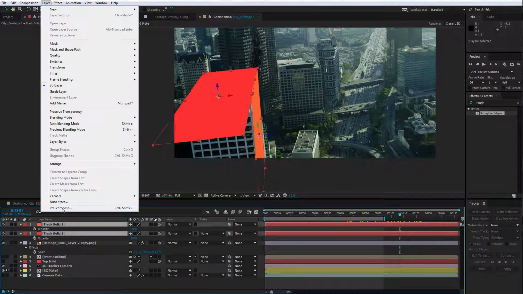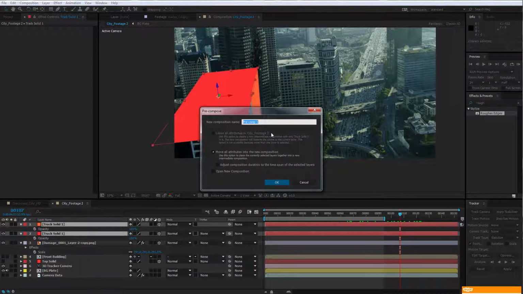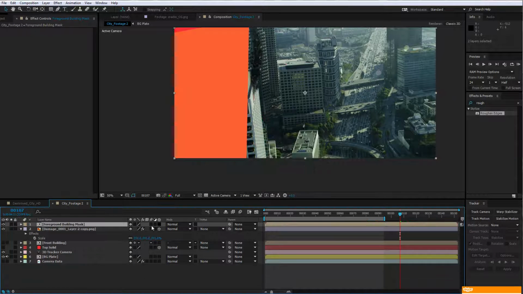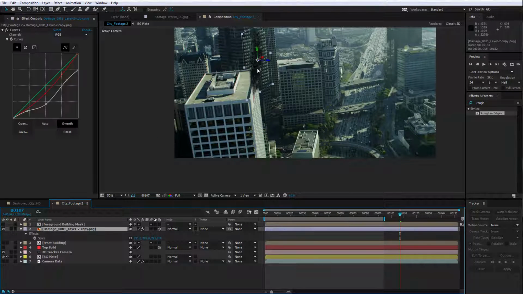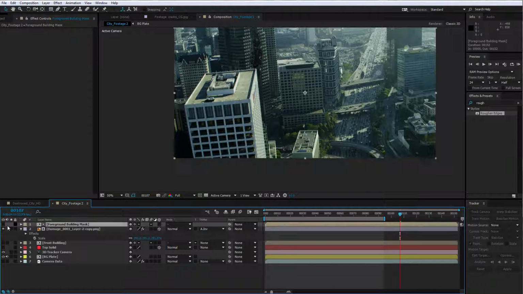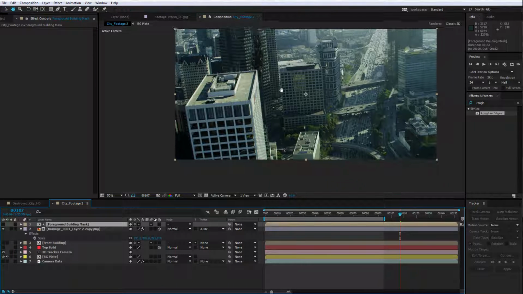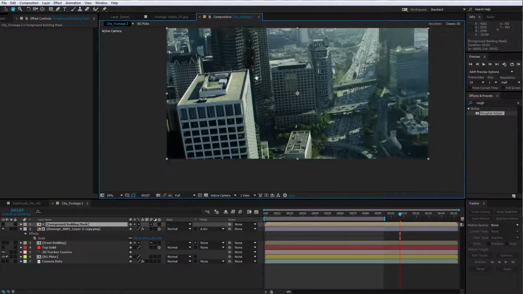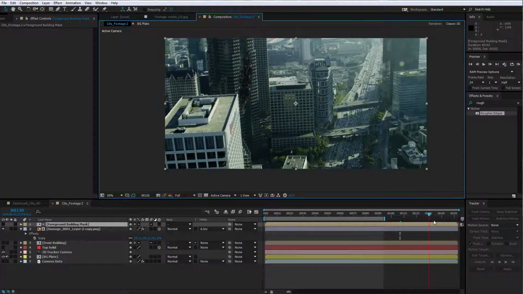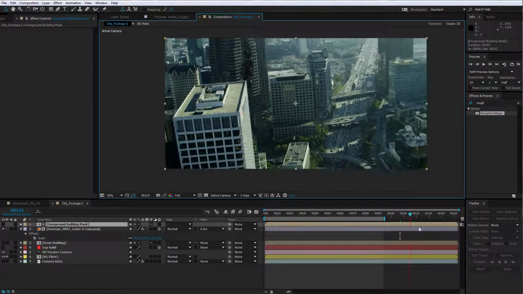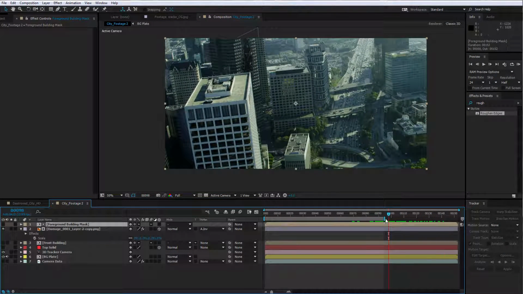All right, so then I'll turn the opacity back up on these two, select those two, and pre-compose them. So layer, pre-compose, and we'll call this foreground building mask, and hit OK. We'll turn on that collapse transformation switch. Now, we'll take that damage that we added, set the track matte to alpha inverted, and basically it's going to use the foreground mask. Now, again, it's not perfect because I didn't quite align it, but without doing any extra work, I have a 3D track matte that is working pretty well.